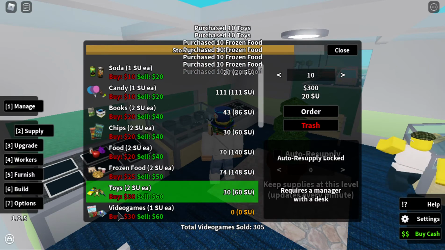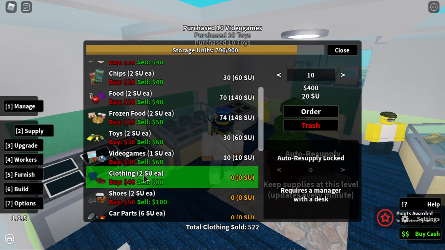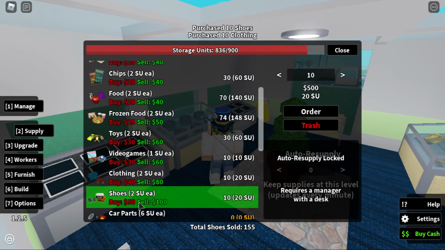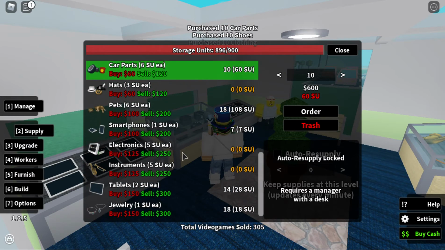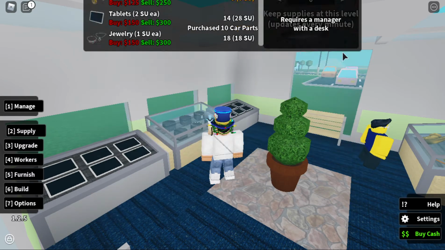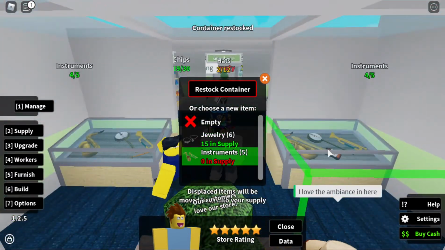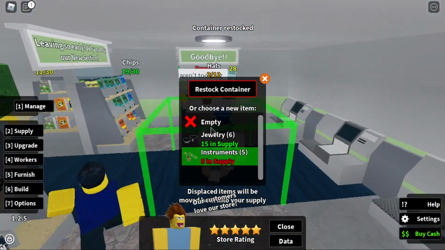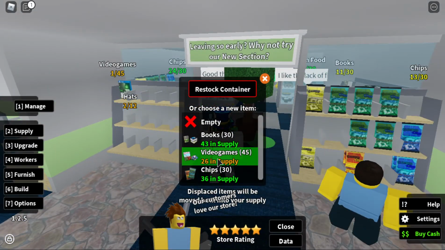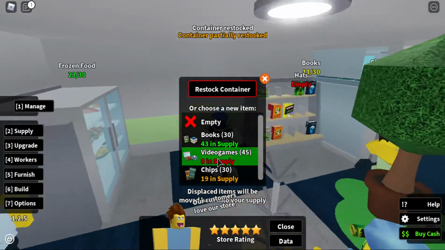Toys. I always need a lot of toys. Clothing. I'm gonna run out of storage soon. Oh, I don't actually. Yeah. See, I run out of storage. So let's stock these things up. Jewelry. Chips. I've got quite a lot of chips. Most of my things are restocked.